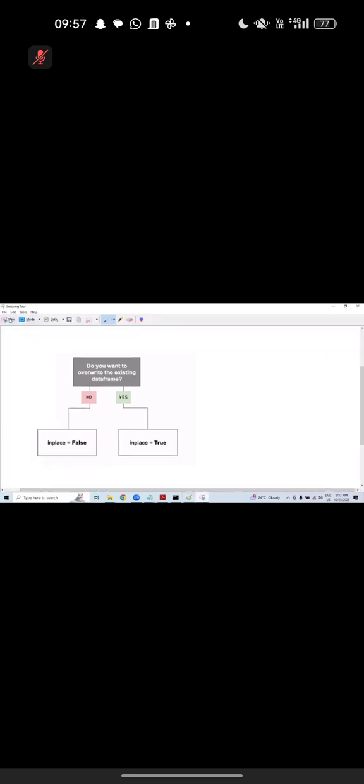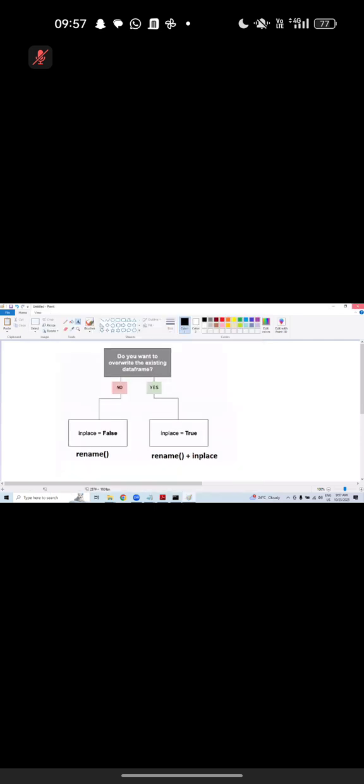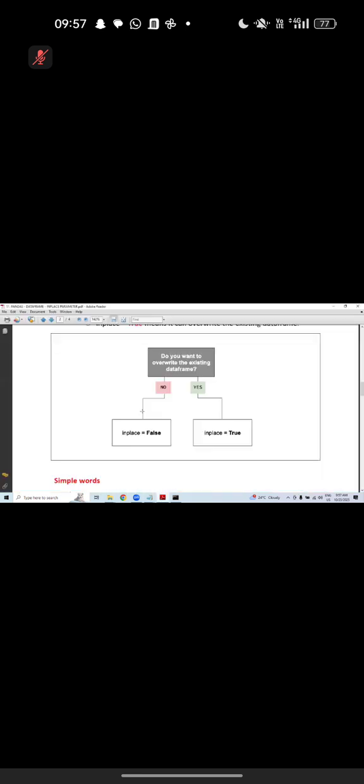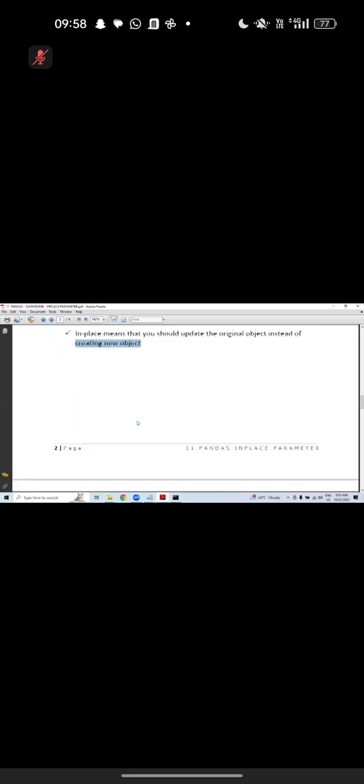Wow, we got nice clarity. That's it, we are done actually. Then I can move on. Good. In simple words, in place means that you should update the original object instead of creating a new object.